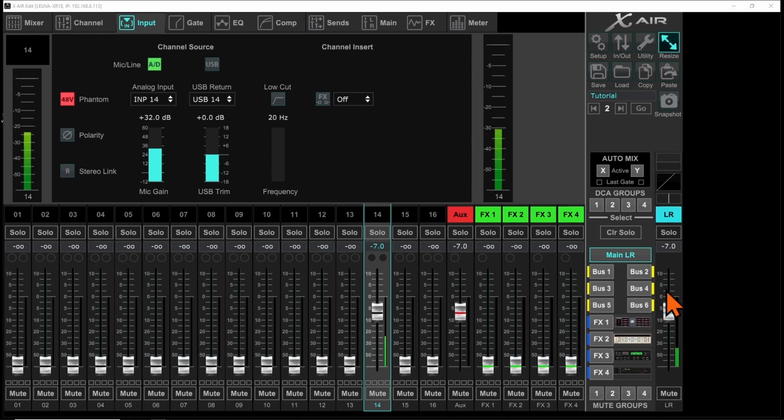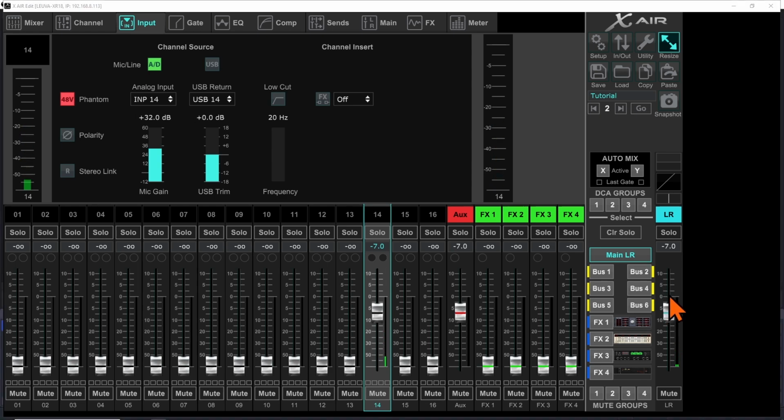Same thing with the main left and right, sorry. You should also have enough room here. So if you want to increase the volume for the overall show, for the front of the house, you should have enough room here and you should not be all the way at 0 dB right at the beginning of the show. For any reason, even during the rehearsal or the sound check before the show starts, if you have to set your main left and right to 0 dB here, my recommendation is to bring it down to around -5 or -10, and try to open the volume on your speakers rather than increasing the fader here. You should reserve this setting for yourself for the live show in case you have to increase the volume from here.